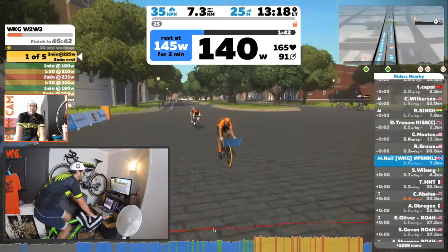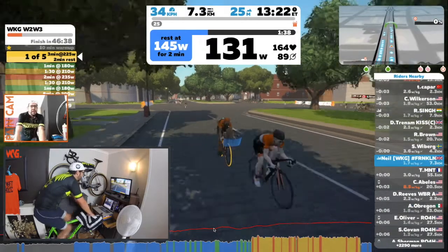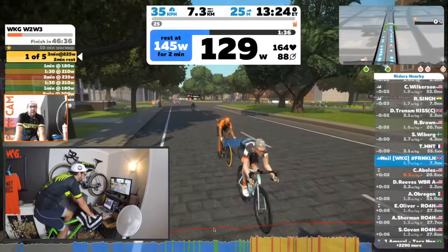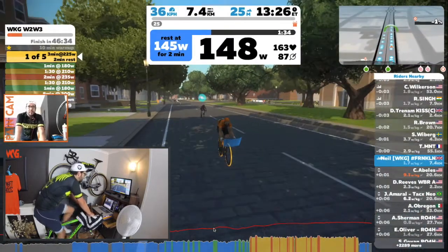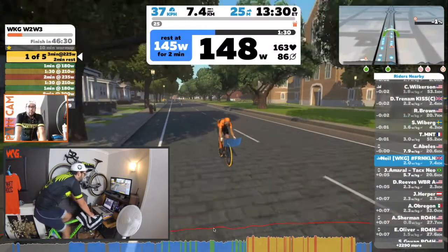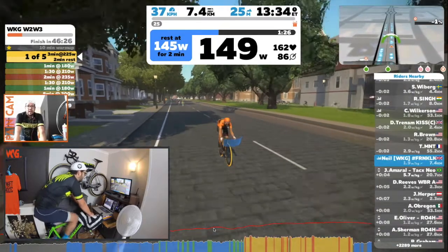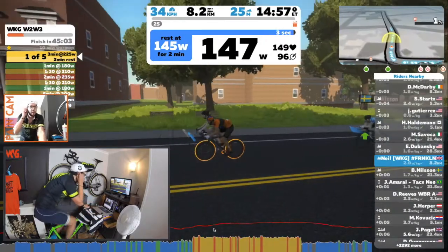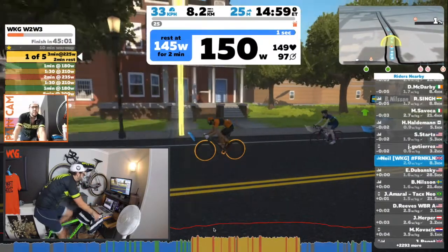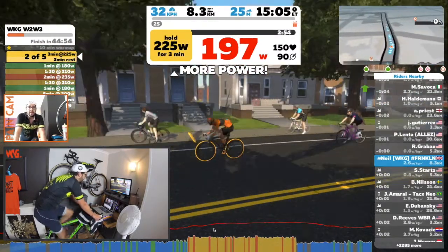I can tell this one's going to be tough. Already feeling a little bit breathy. I think it's because I talked all the way through the warm-up. Wasn't a good idea. So I'm going to not talk all the way through this rest period and hope that makes the next bit a bit easier. Okay, here we go again. Let's get those revs up. Get the power up, plough through.